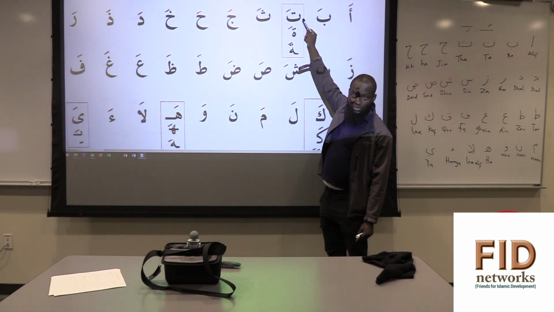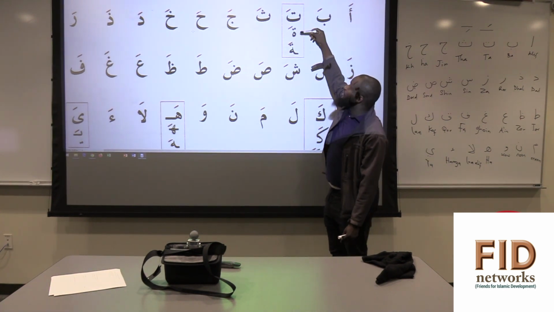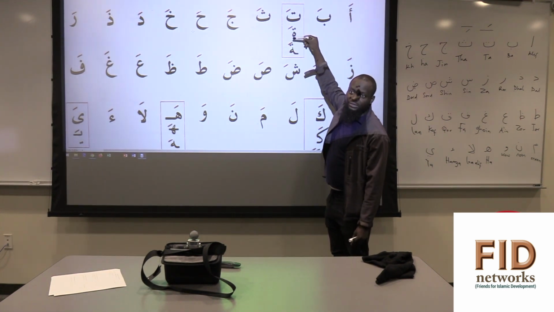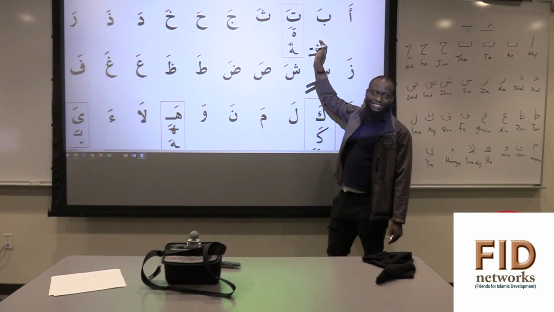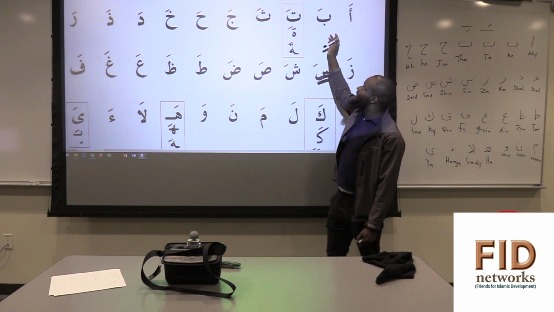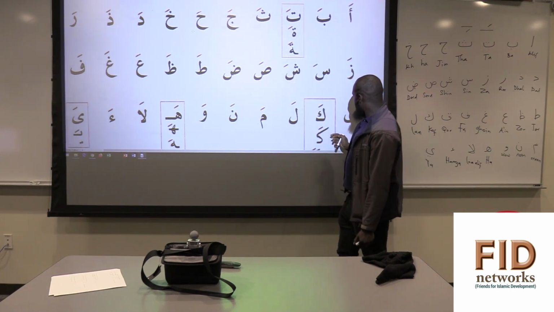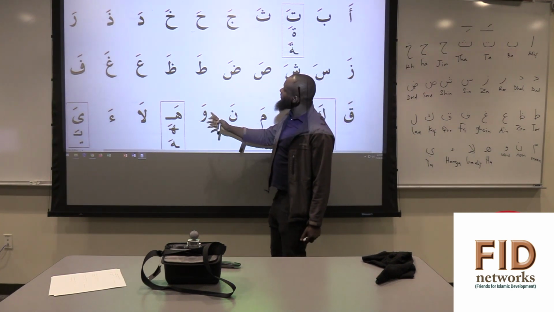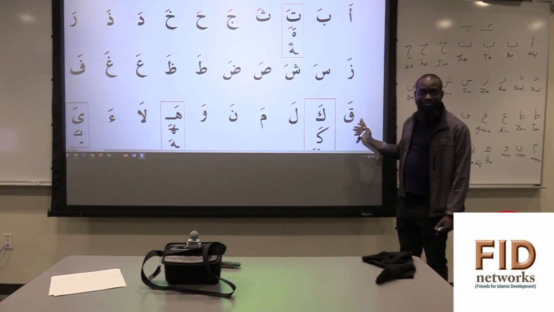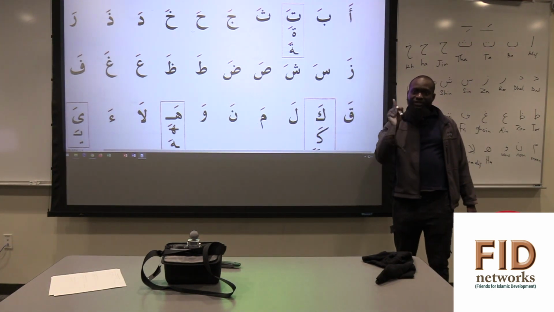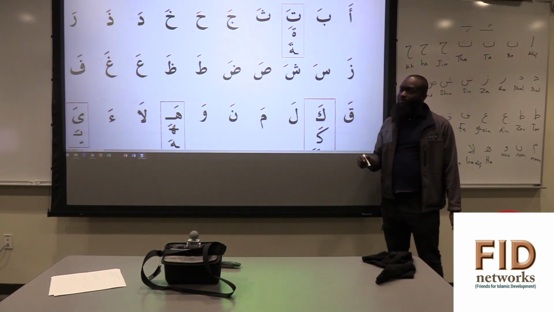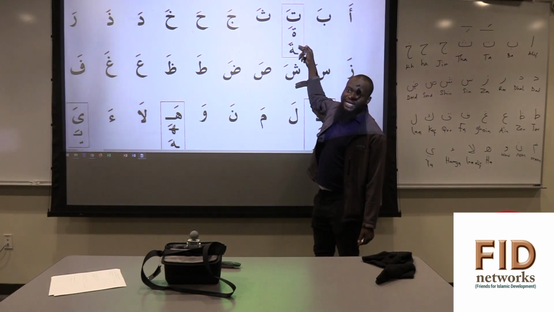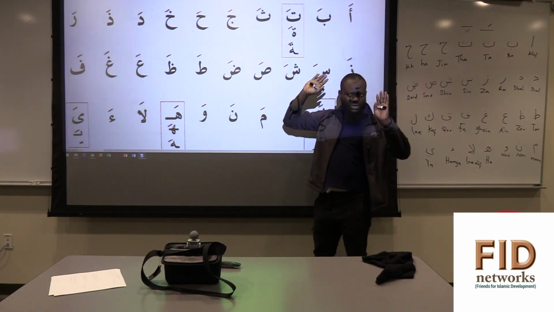Now we're going to come to our next class. This is telling you different ways you can see ta written. This is still ta, this is still ta. All you need to look for is 2 dots on top. That's the key. It's the only one that has 2 dots on top like this, apart from qaf. But qaf has a circle with it, so that's how you tell the difference between qaf and ta. It's a circle and a tail, but ta is by itself. These ones are usually at the end when ta comes at the end of a word. We're going to discuss that.